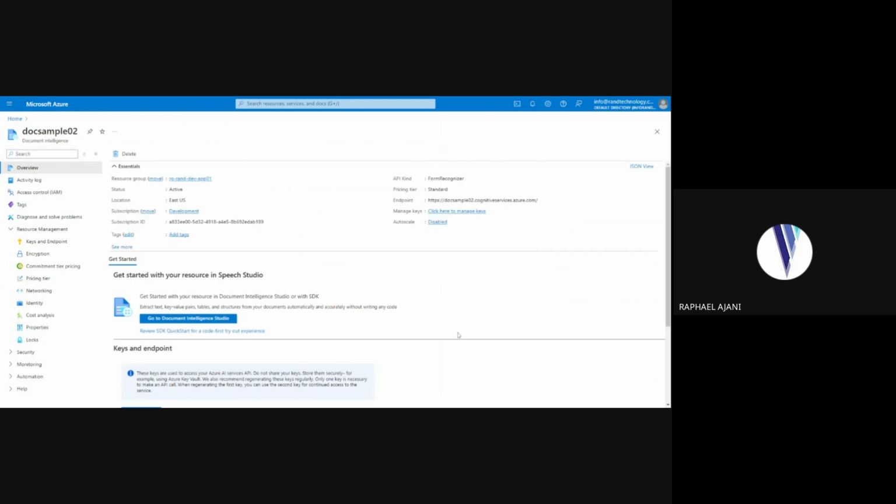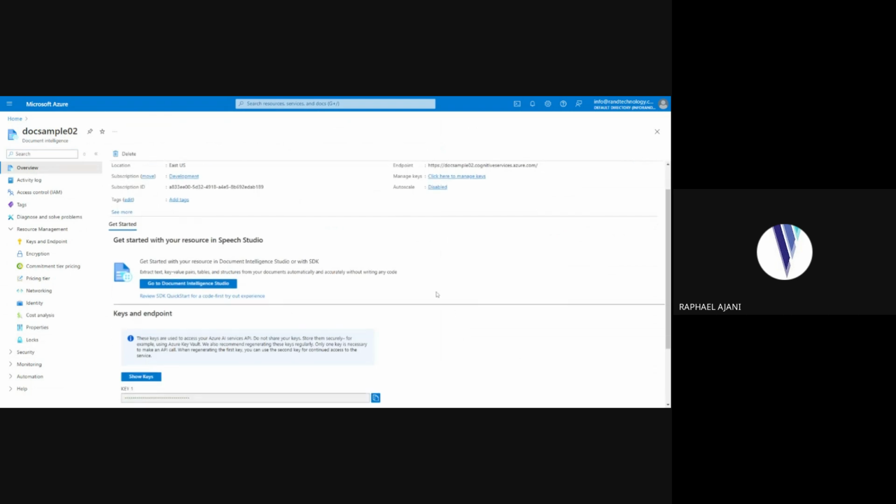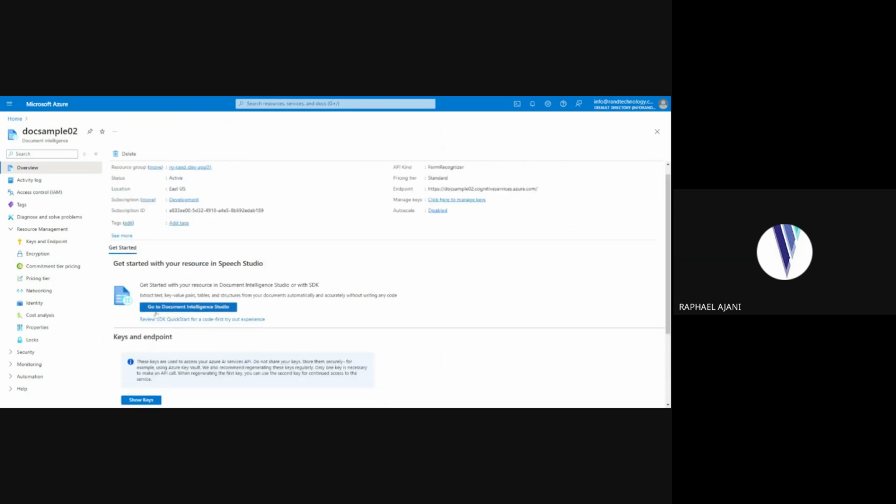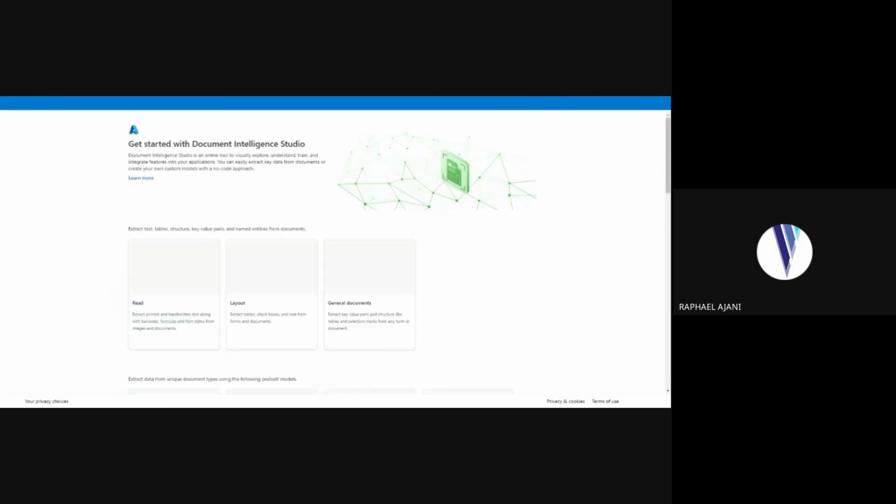But let's go straight to what I want us to do tonight, which is processing the data, a document. We'll come here. Remember, I talked about document intelligence today. If I click on this, it's going to open for me another studio. This is an entirely different portal. And this portal was designed as a UI to use the document intelligence solution.